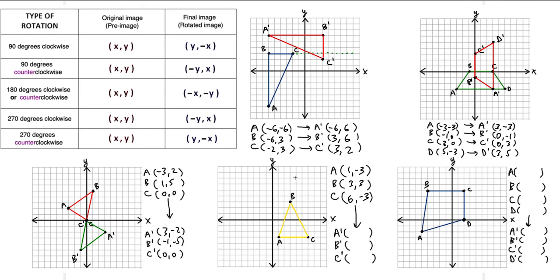So now we need to use the same formula as this one, right? Negating the y and leaving the x as it is. So 3, 1, negative 3, 3, and then 3, 6. Okay, so let's find that. 3, 1, then we have negative 3, 3, and then we have 3, 6. So that's C prime.